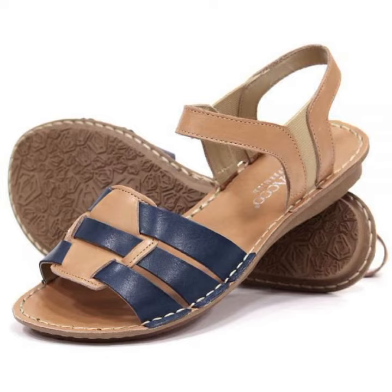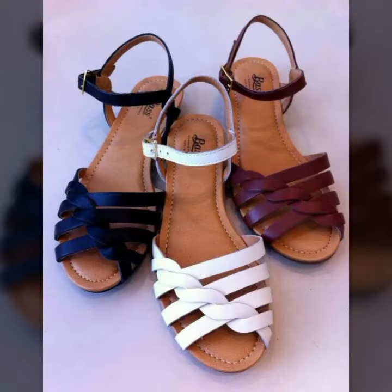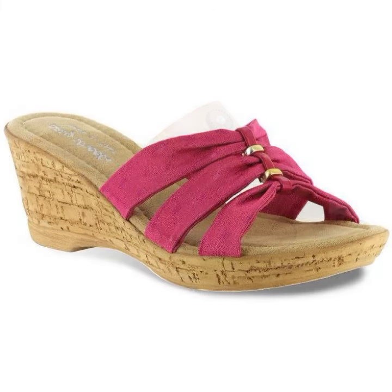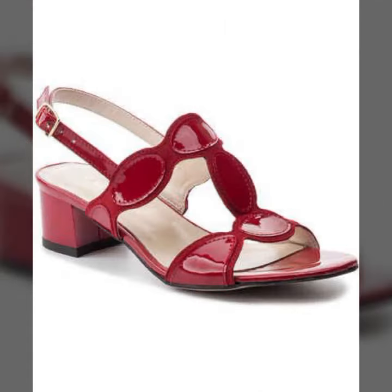I am back again with the most stylish, most demanding collection of beautiful and trendy, soft and easy slippers and sandal designs — easy to walk, beautiful and stylish women's sandal designs, women's slipper designs. Beautiful designs, beautiful ideas, for those ladies who love to wear such type of sandals and slippers.